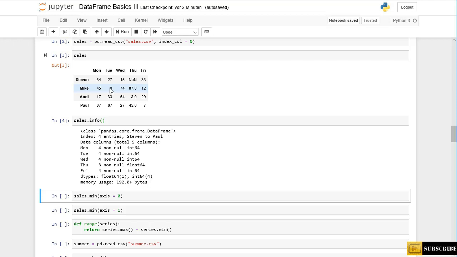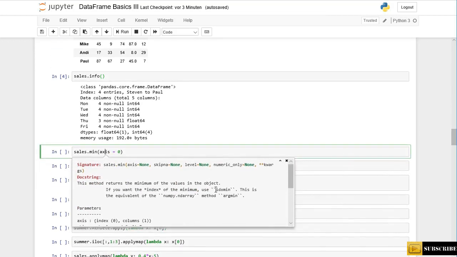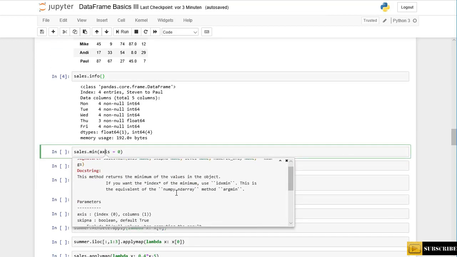And actually we can do a lot of things in pandas with built-in methods. There's also the built-in method .min. The min method we can apply on a data frame, so here our sales data frame. And then we can define here the axis. So we have the choice between index and columns. If you want to calculate the column-wise minimum, so for each column the minimum, we have to pass 0 here. And 0 stands for index because we are calculating the minimum along the rows or along the index.